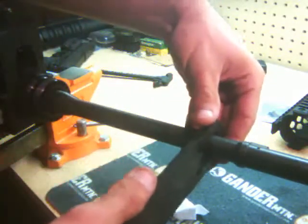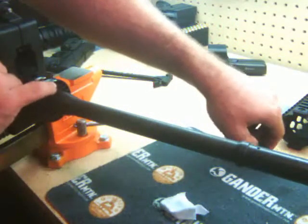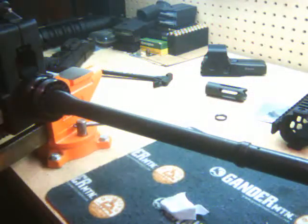Now you're going to want to try to get one of your holes here to line up with your upper receiver. It's going to be a little difficult and tricky to do here on camera, so I'm going to pause it real quick and get it all adjusted, and then I'll show you the next step once you line up the holes.